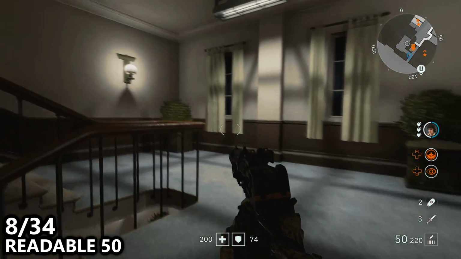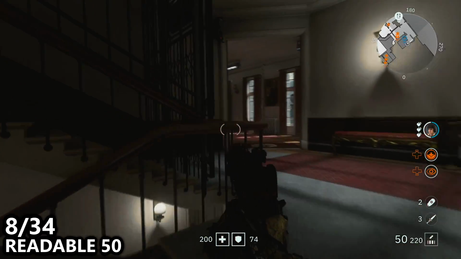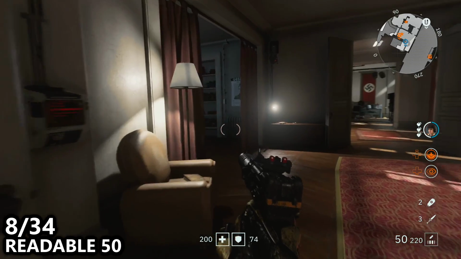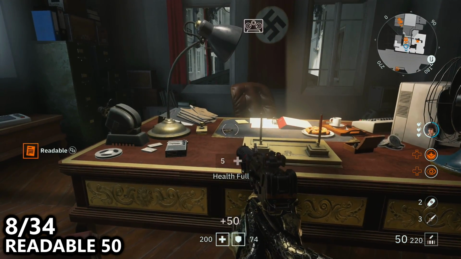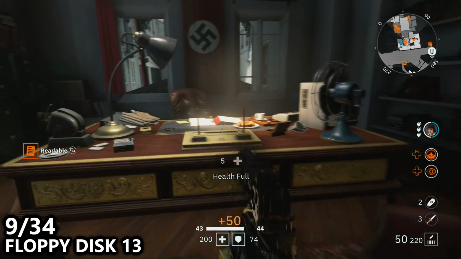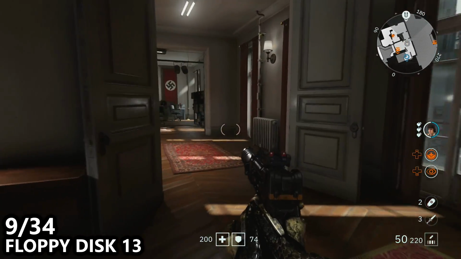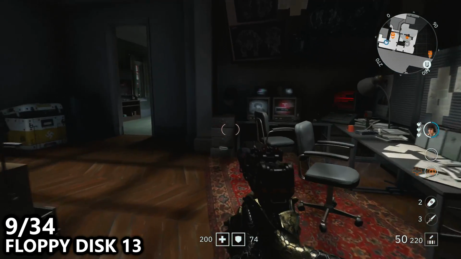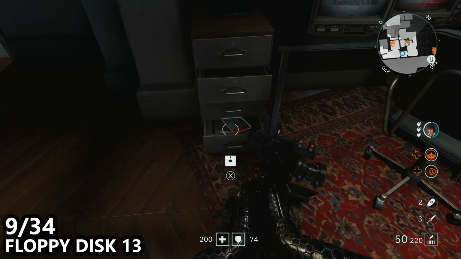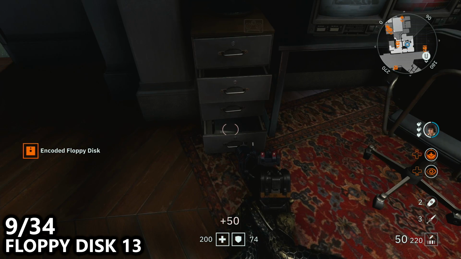So we'll go up the staircase once we go through that door, and once we reach the top floor, go into the first room to the left to find a Readable on the desk. And not far from that Readable, if we back up, we can go to the next room and find a floppy disk that's basically inside of a small kind of filing cabinet. On the bottom drawer, we can find that floppy disk.